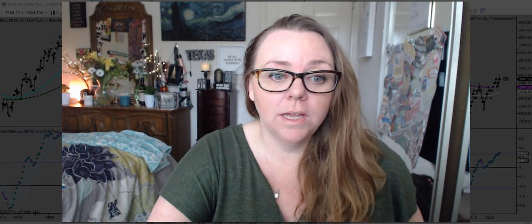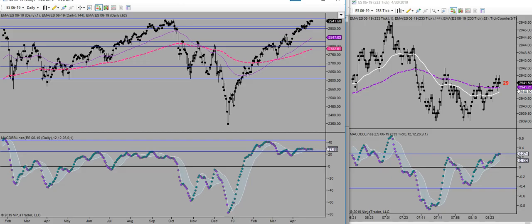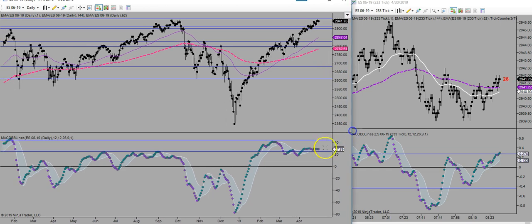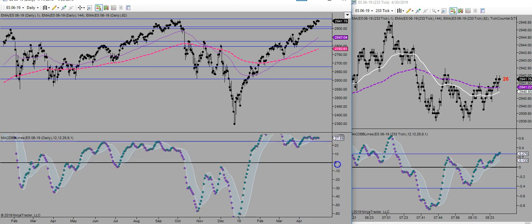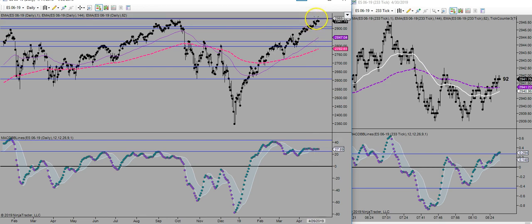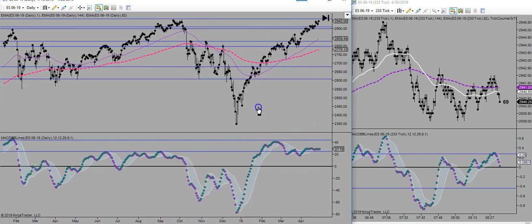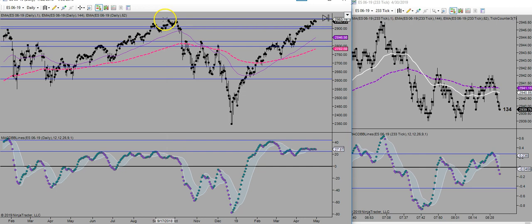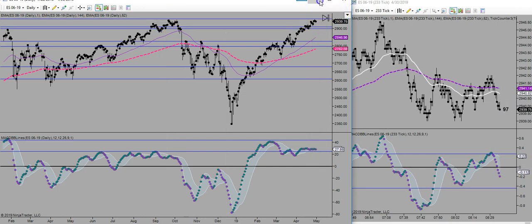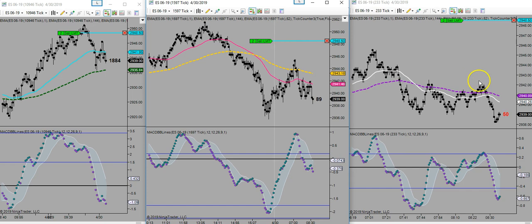So let's go ahead and take a look at what's happening today. Actually, let's pull up the daily chart to start with. This is so interesting. It's just really struggling. There's no real definition of up or down, although it looks like it's trying to push back down again. We've got this itty bitty tiny reversal bar at the last high, okay? And it looks like it's trying to push to the downside now. The market is just now opening up and it's a little late to get into this one.